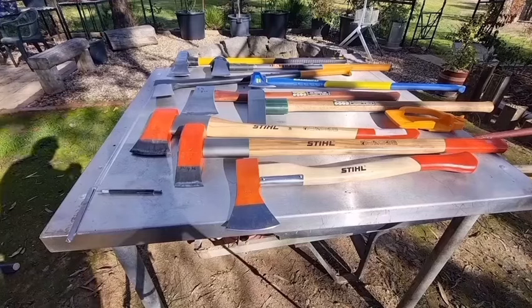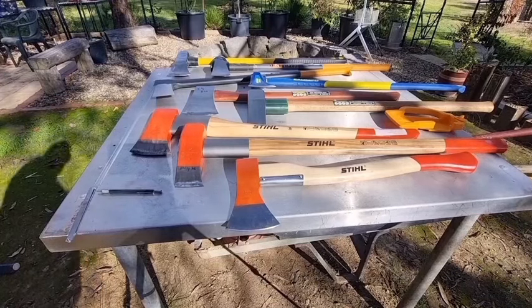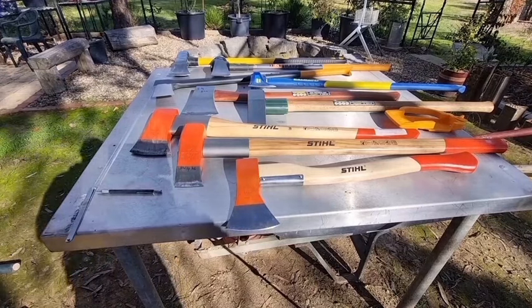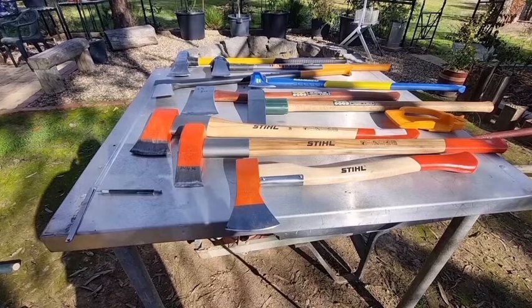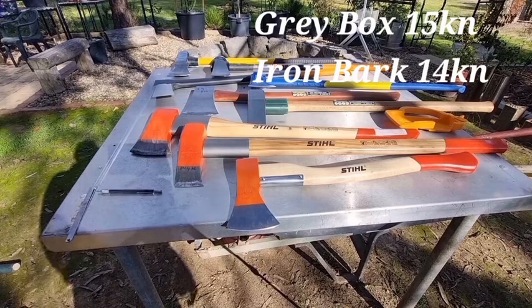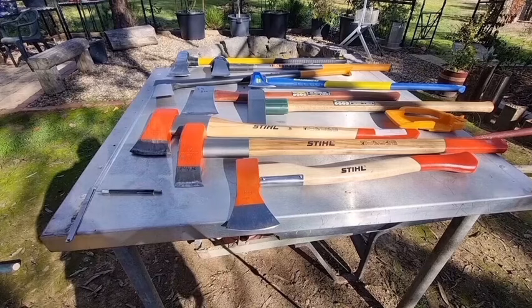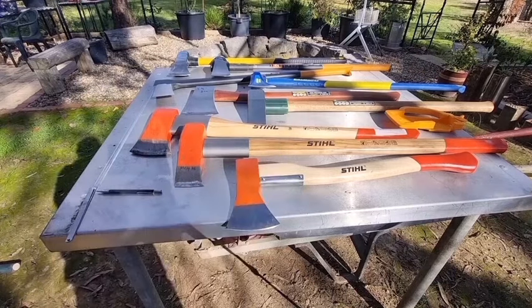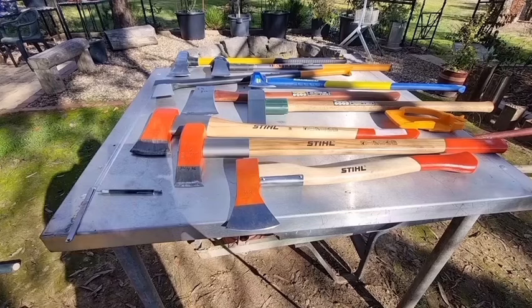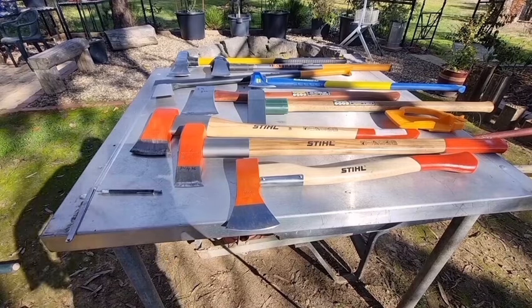And let's just have a look at the timber for an instance. Okay, so Australian eucalypts, hardwood, have got very short fibres and they interlock. And if they're twisted, especially where there's a knot, forget it. You're better off getting a chainsaw and just making a Y piece and cutting it, because it's going to bounce off. So if you've got eucalyptus, and some of them are harder than others, and it's got short fibres, they're interlocking and they twist, it's going to be very, very difficult to bust that open.